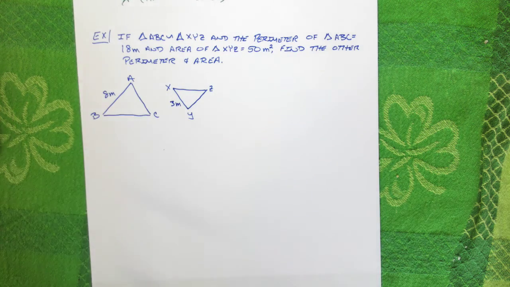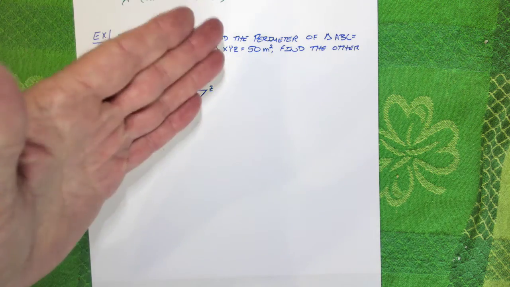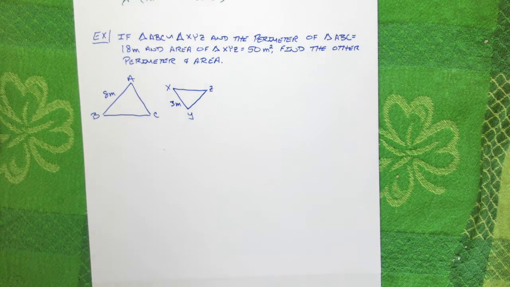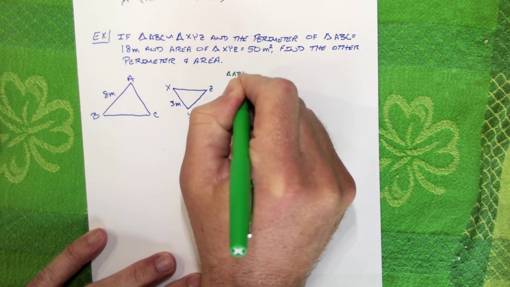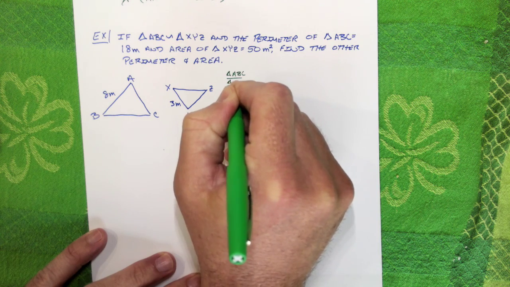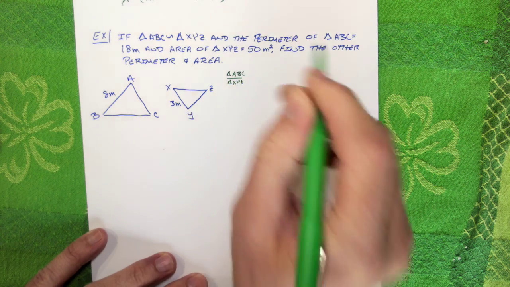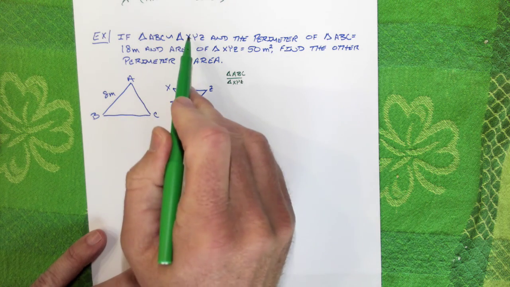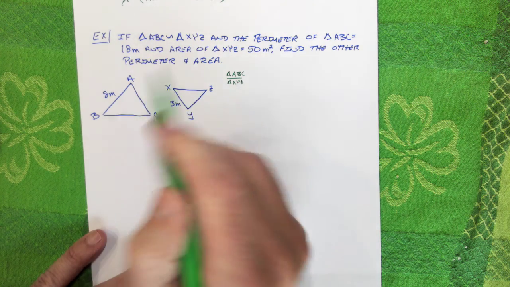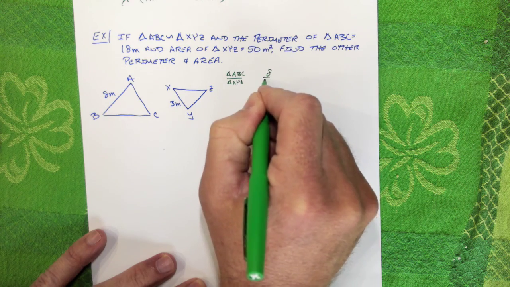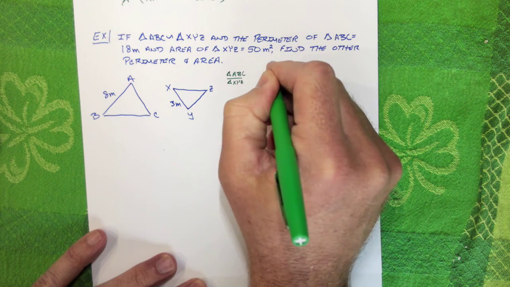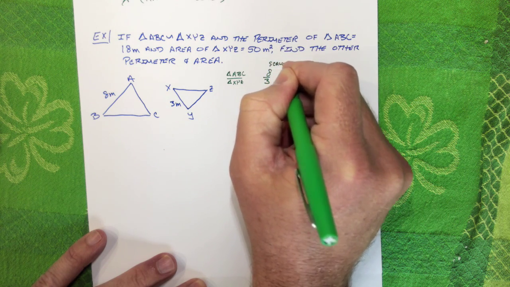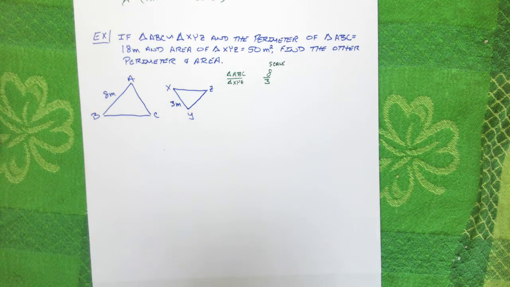First off, let's figure out a scale factor. Some people are going to go ABC to XYZ. Some people are going to go reverse. That's your call. I'm just going to go left to right here. So I'm going to make my comparison triangle ABC to triangle XYZ. Meaning, again, XY is first, AB is first, segments there. I'm going to have an 8:3 scale factor, or ratio of sides. I'll call it scale, less words to write. I'm going to use this in the rest of my problems.